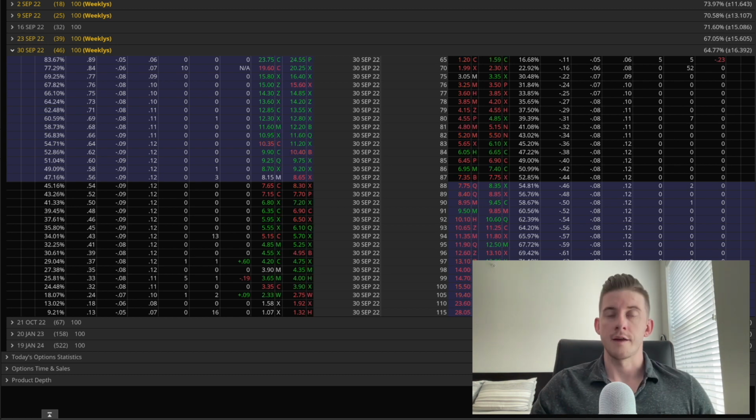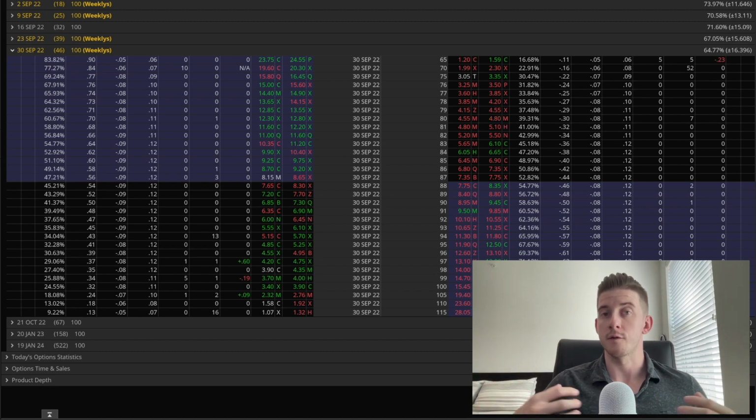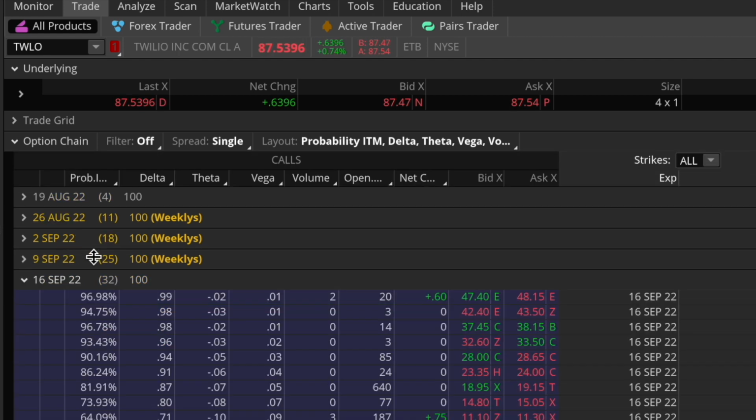And for me personally, I have found the best application of this concept by selling options around 30 days until expiration and going as soon as 2 weeks until expiration. So anywhere between 2 to 4 weeks basically is the sweet spot for me. Now, of course, you definitely can go a bit beyond that point or go a bit sooner than that point. But again, I have found the best balance, at least, between good premium and fast time decay between 2 and 4 weeks. And so that means for this trade here, I'll go into the September monthly expiration with 32 days left to go, close enough to 30, that's fine.